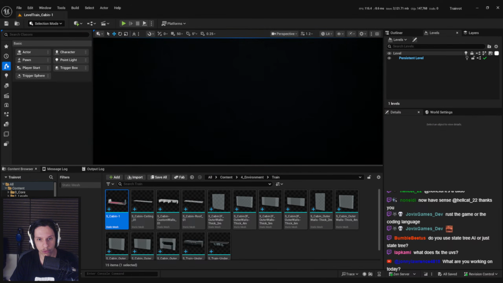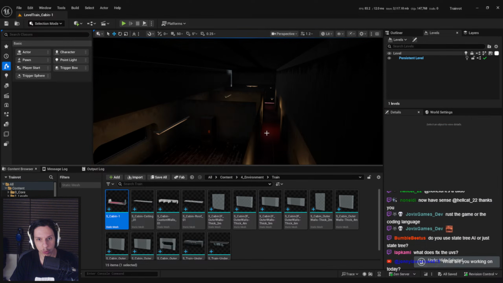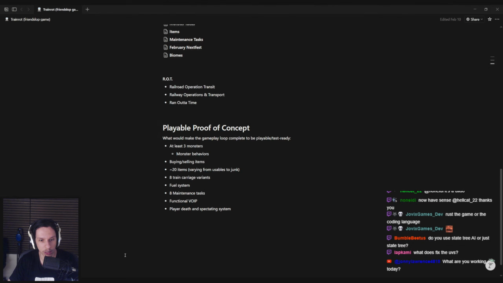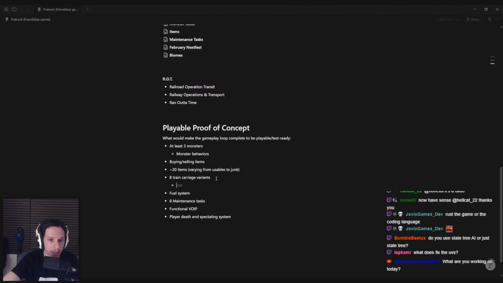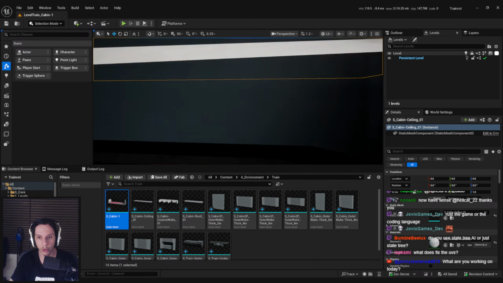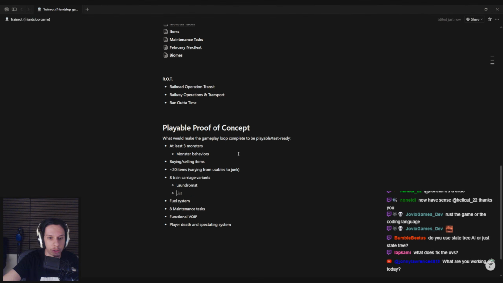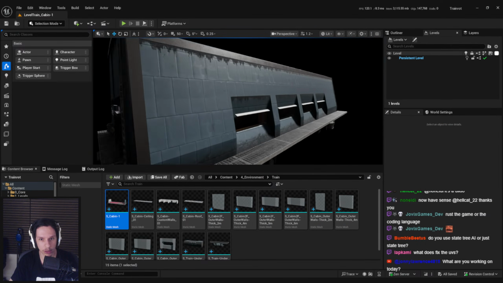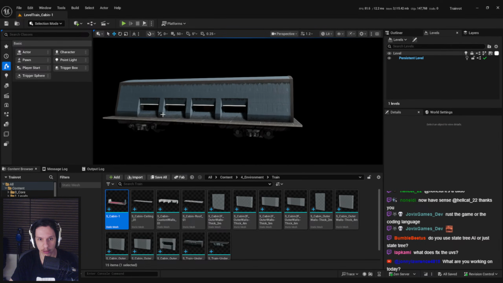I think there's still the floor we have to separate, so we haven't separated that, but we could do some really cool stuff. I think one of the cool carriage variants I want to make is a laundromat. I want to make the laundromat. I think that'd be sick. And then different variants that have different rooms, I think could be kind of cool. I think a cargo variant could be really sick with like crates and stuff. So that's kind of the idea, making stuff like that.